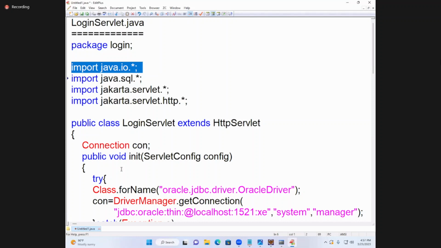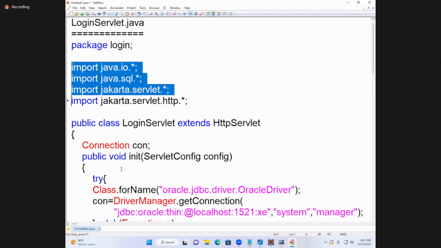Which class? PrintWriter class. SQL package: Connection interface, DriverManager class. Next, PreparedStatement interface, ResultSet interface. For those four. Okay.